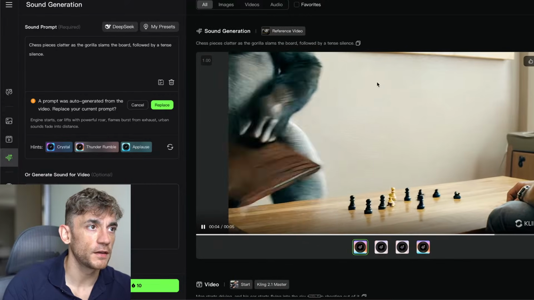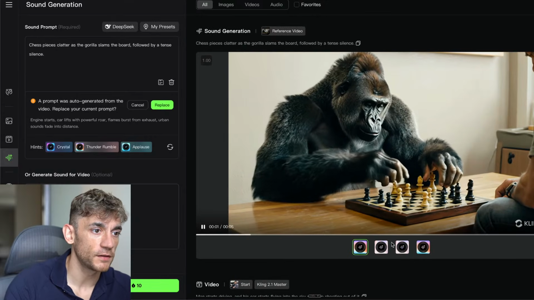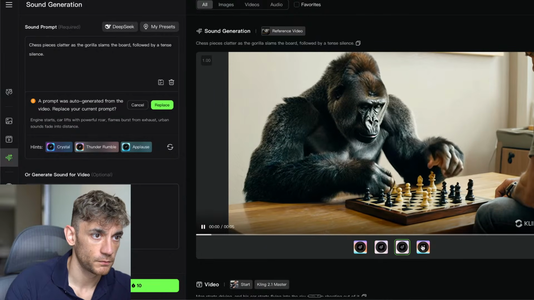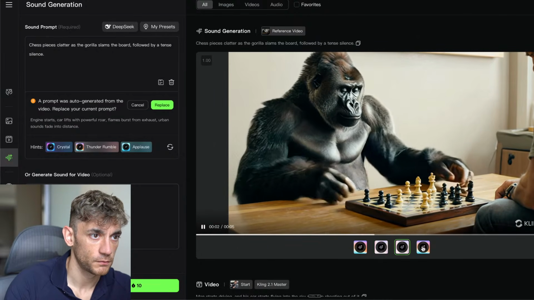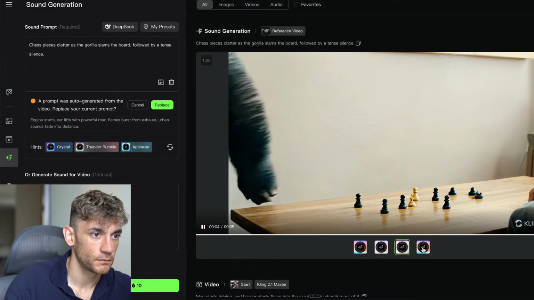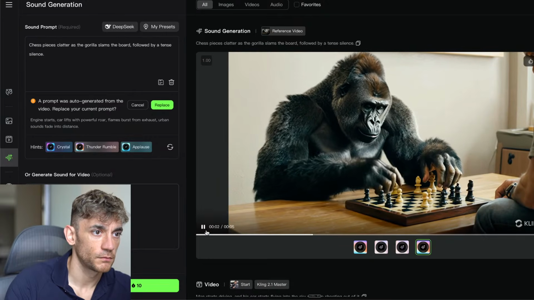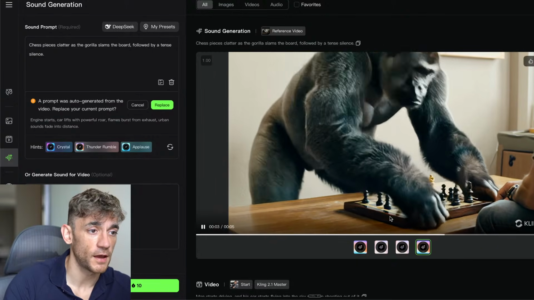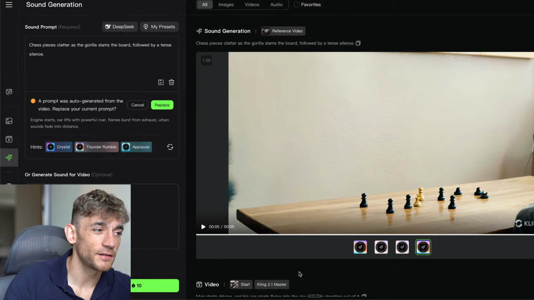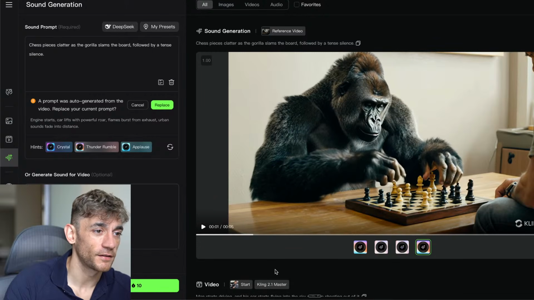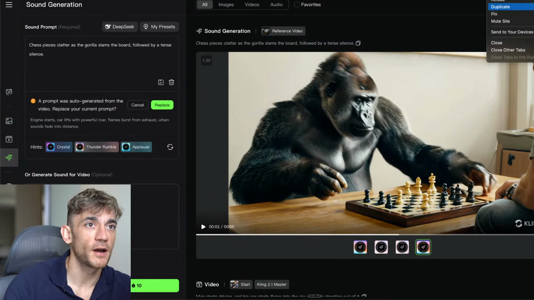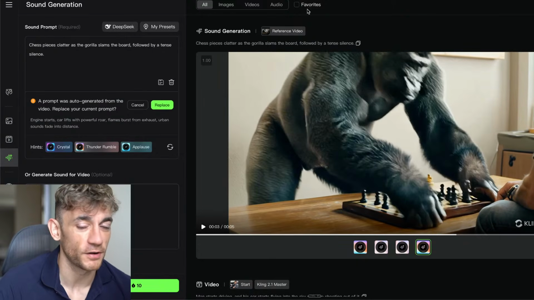Also, what you can see on Kling 2.1 is you get different options. So if you click on this, you get 4 different operations on the sound. But again, none of them work, right? None of them fit in at all. So if it was down to me, I wouldn't pick any of them. I'd pick Google Veo 3.